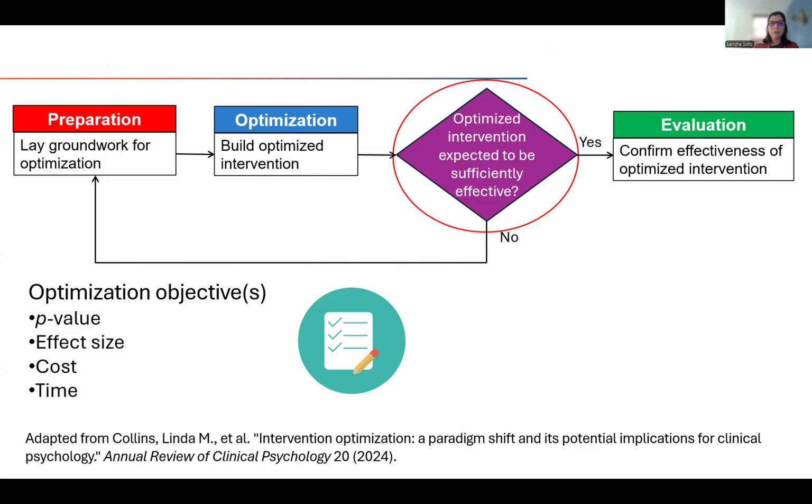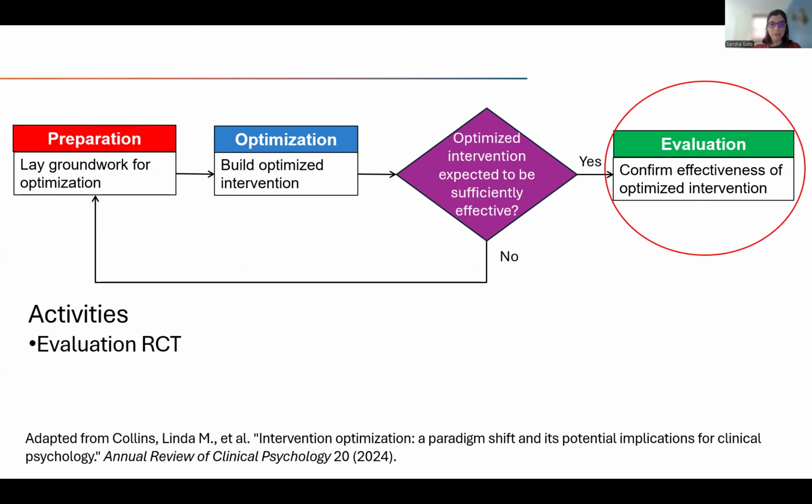Okay, so then after we've done our optimization RCT, whatever that is, a SMART or a factorial design, we would then go back to our optimization objectives. So what were those criteria? What was that criterion or criteria that we decided? And then we would look at these components and decide, okay, what needs to stay? What needs to go back to the drawing board? Can we move forward with something together? And if yes, we can move forward, then we go and do our classical approach of testing our RCT.